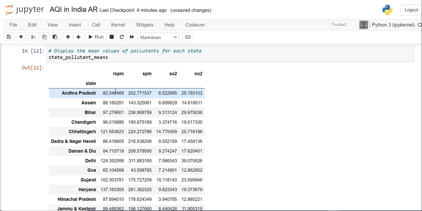This will show us a table with the columns for RSPM, SPM, SO2, and NO2, and rows for each state, along with their respective mean value.